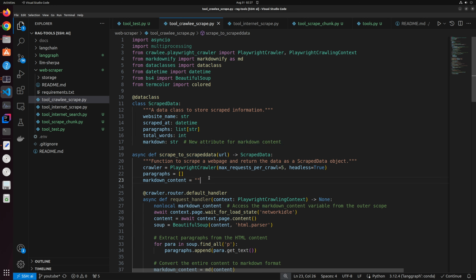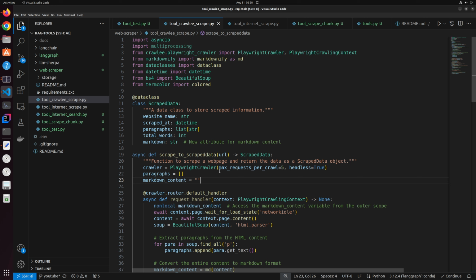Okay, so what features of Crawlee and Playwright are we using? From Playwright, we are using 3 features. 1, headless browser automation, right? I'm using Playwright's capabilities to control a browser in headless mode, which means without any visible UI, to navigate to the target website, load content, and interact with it programmatically. And this is very crucial for dynamic scraping of websites where content is loaded via JavaScript, right? So this is very important.